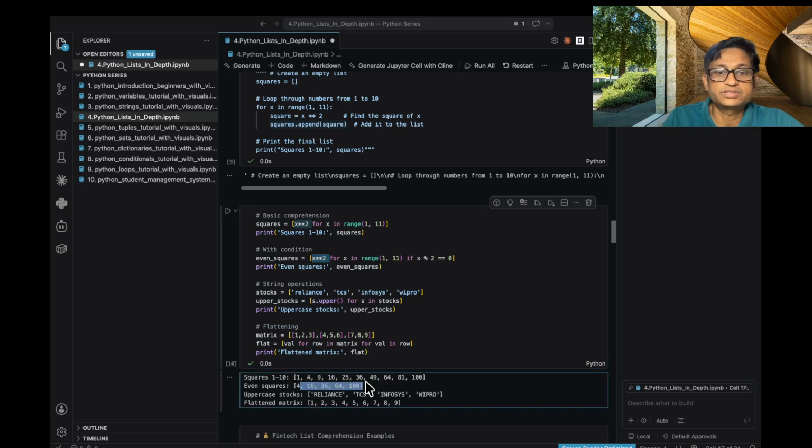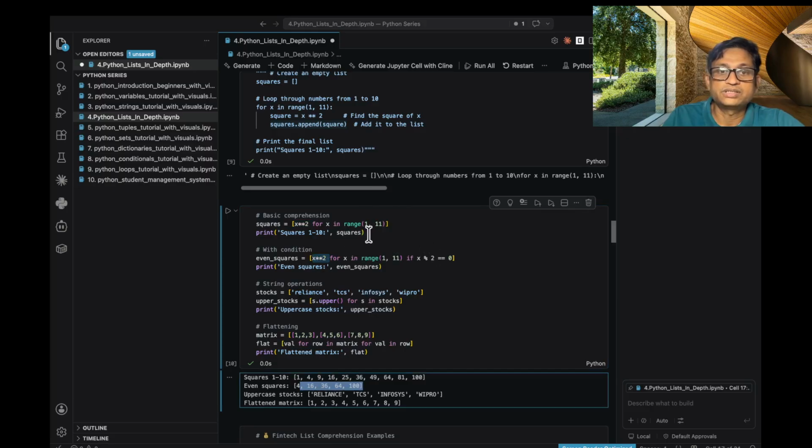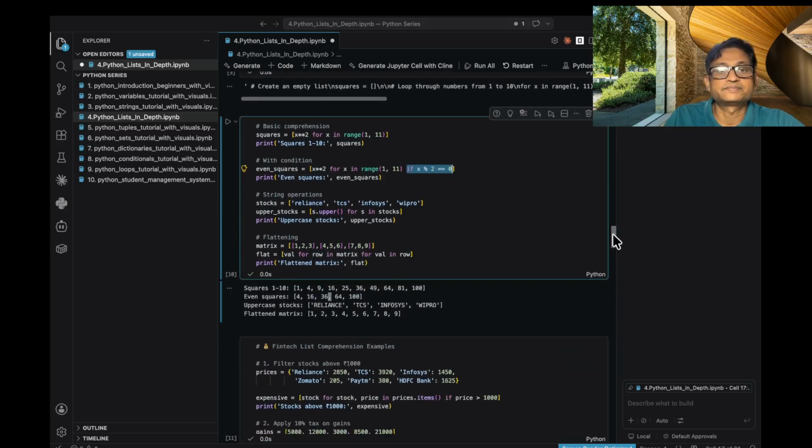Yes, you can see the output here. 1 is odd, it does not print here. 2 is even, its square is printed. Likewise 5 is odd, it doesn't do anything. 6, yes, it is 36. So we can define the if condition also inside the list comprehension.